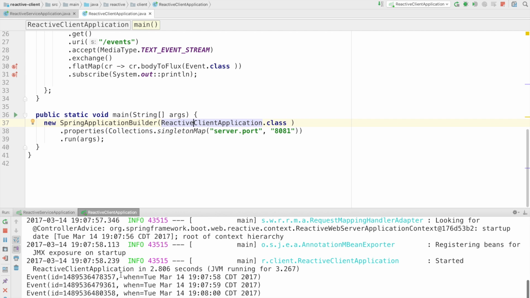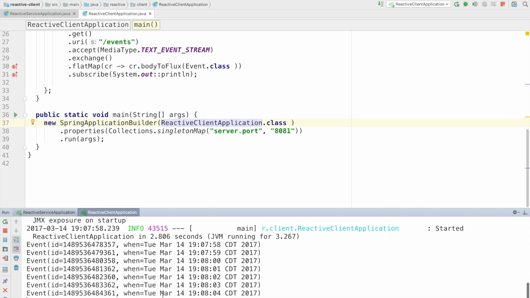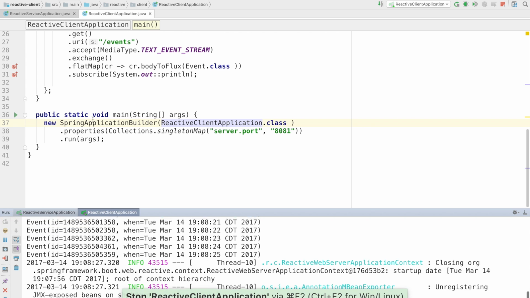So there's our heartbeat value. Every second we see a new value. So that's working, right? That certainly is working as we expected, and that would continue ad infinitum, and it would never run out of memory, right? It's doing the right thing. It's going to load a certain amount, in a page, render it, and then preload and so on. But it doesn't wait till the very end to try and convert it, right? Okay, so that's our reactive client.